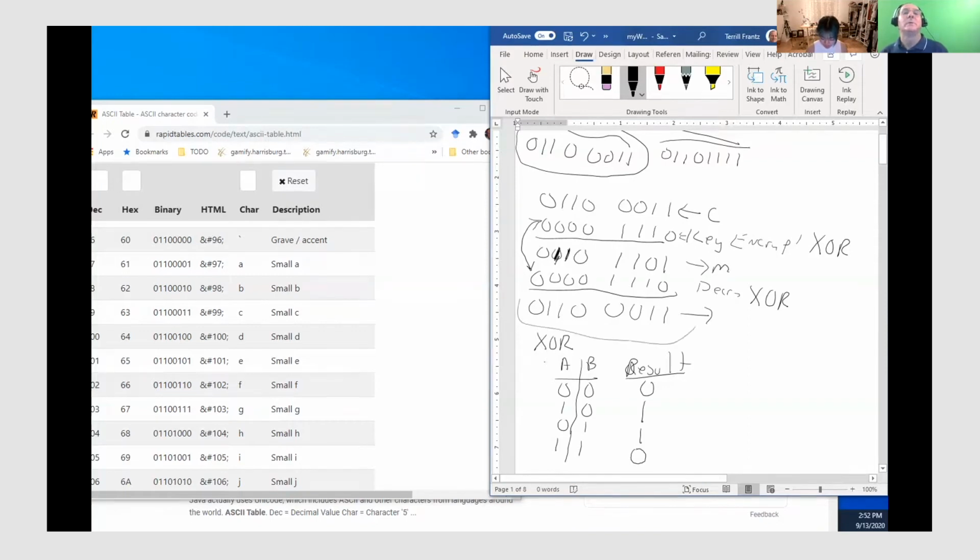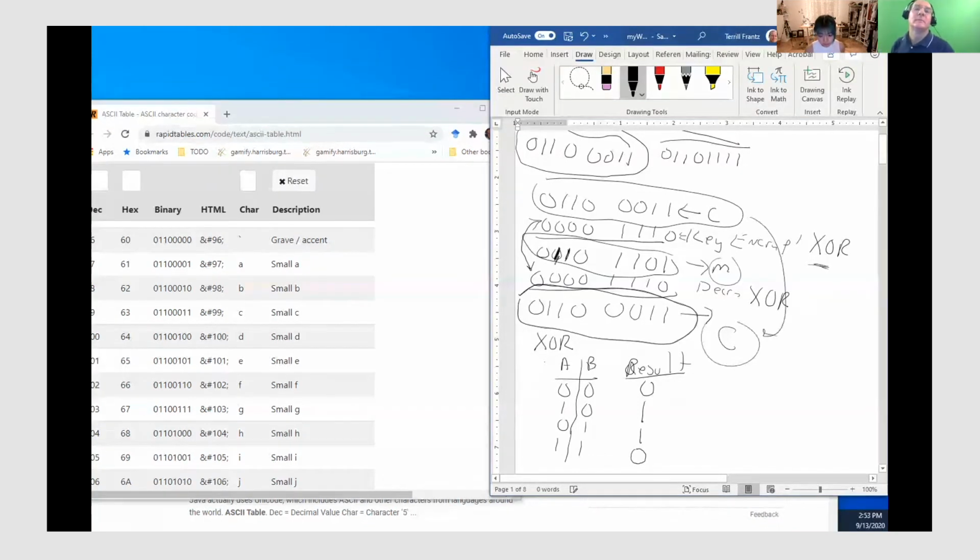But the key here is, you can see, hopefully, at the minute detail, how I can take a message, in this case just a single character C, apply a key to it, some quantum rule, cryptography. I can get a different character from that, M in this case, and I use the same key, identical here, with the same rule, again, then I get the original message. All right, now that's as simple as it gets. And that's all that's really going on.